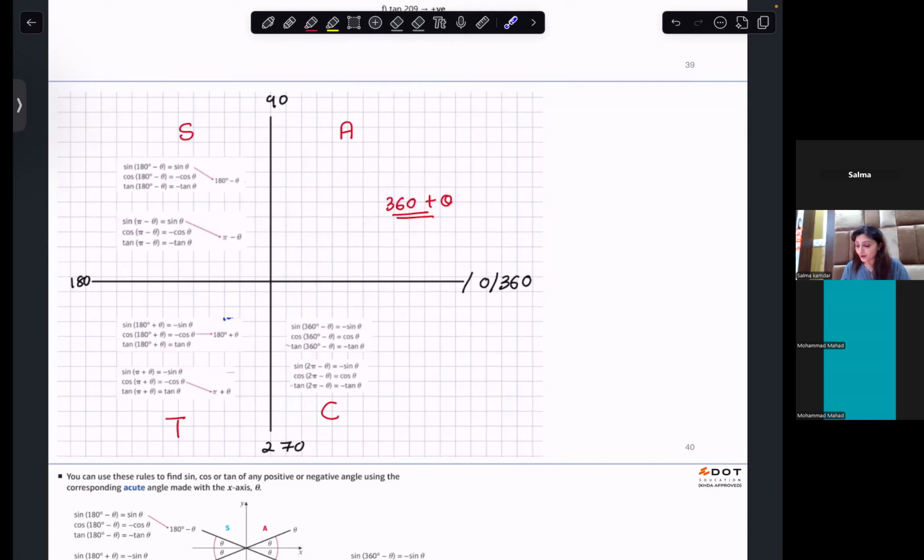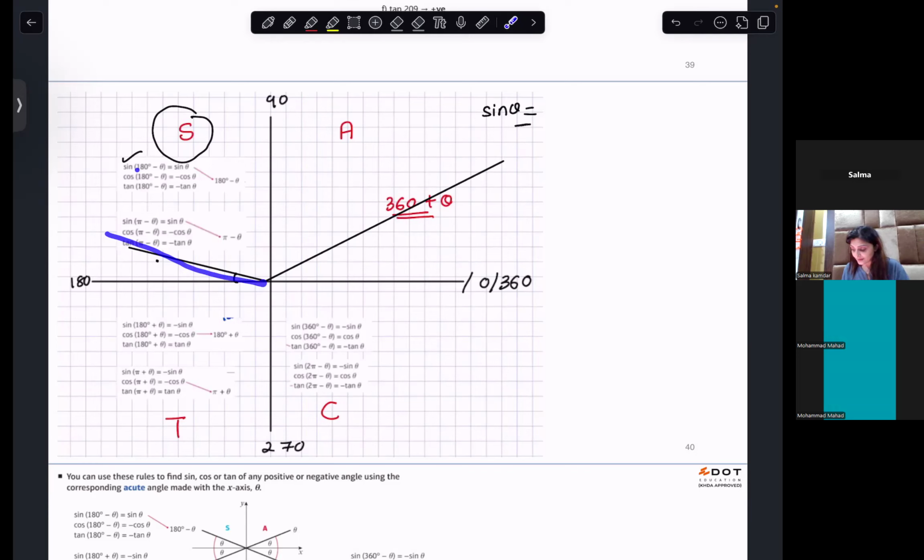Now, if you have something over here, it is going to look like this. If you want the equivalent angle and it is coming over here, to find that acute equivalent angle, you will always do 180 minus theta. So suppose you have sine theta. Everything over here you will start with. The equivalent angle of this side would be sine 180 minus theta.